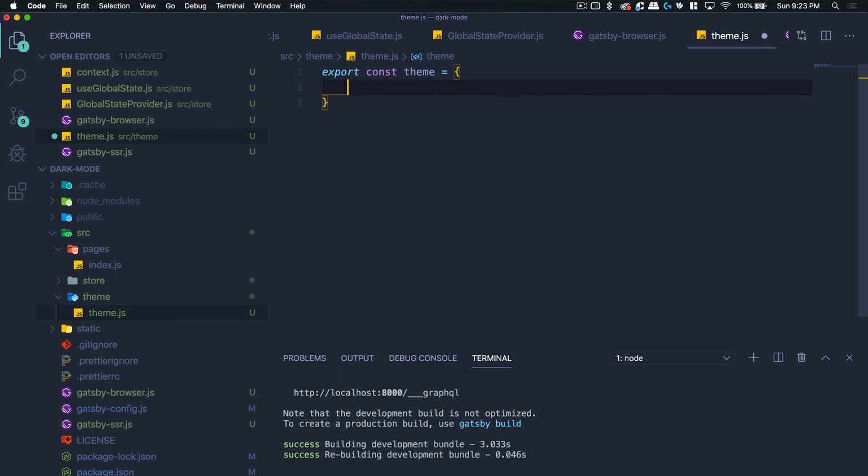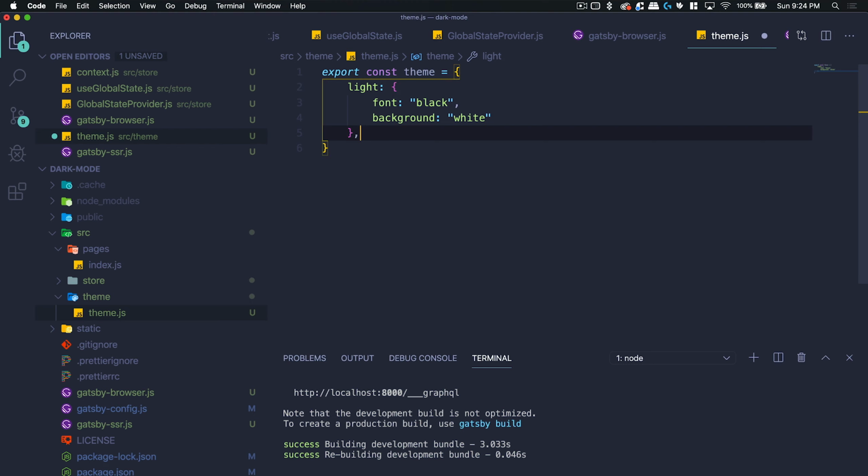And this is going to be an object. And the first value is going to be an object called light, which is going to be an object as well, which is going to have a value of font equal to black. And the black is what the CSS value is going to be. So the next thing we want to do is define our background color for our light value, which is just going to be white.